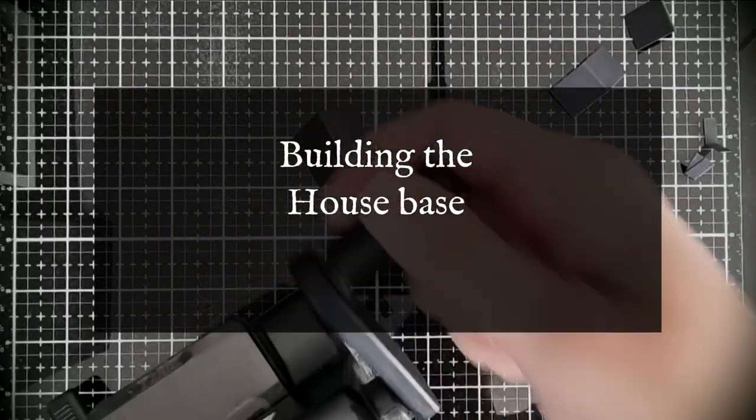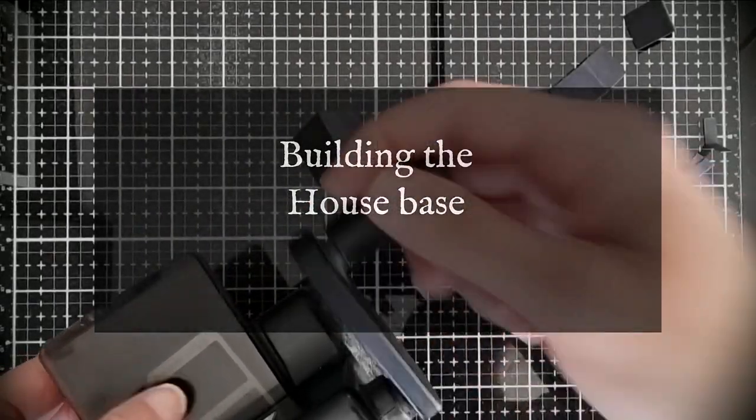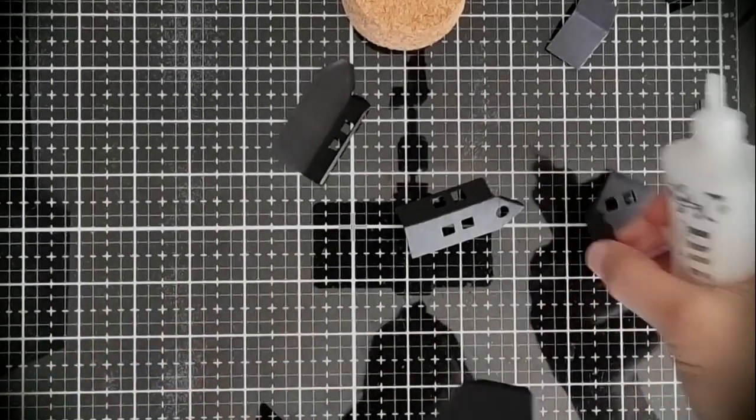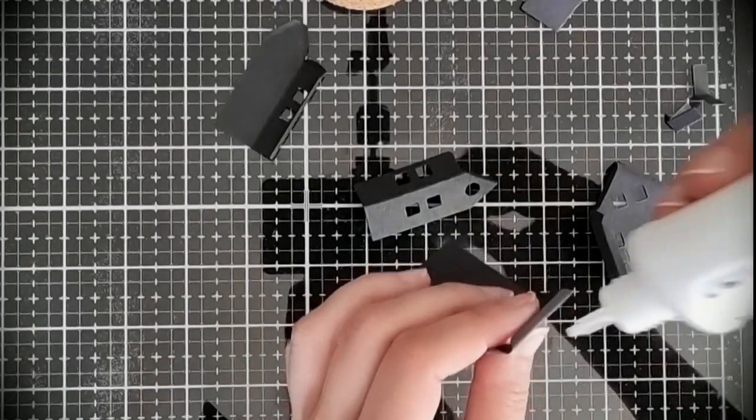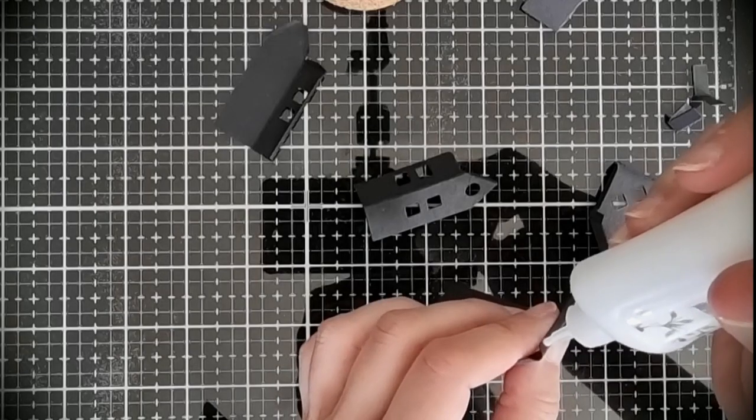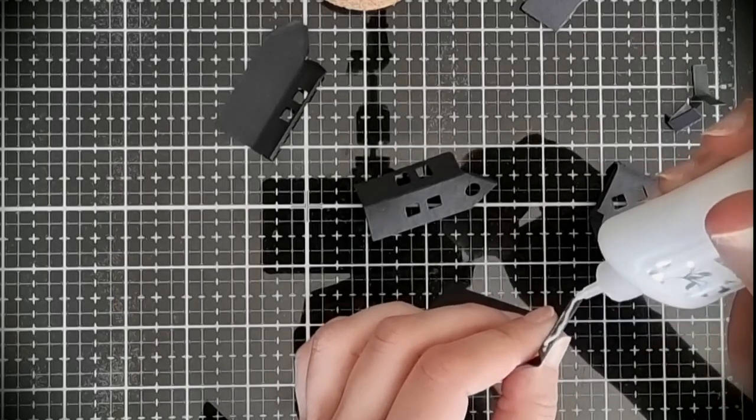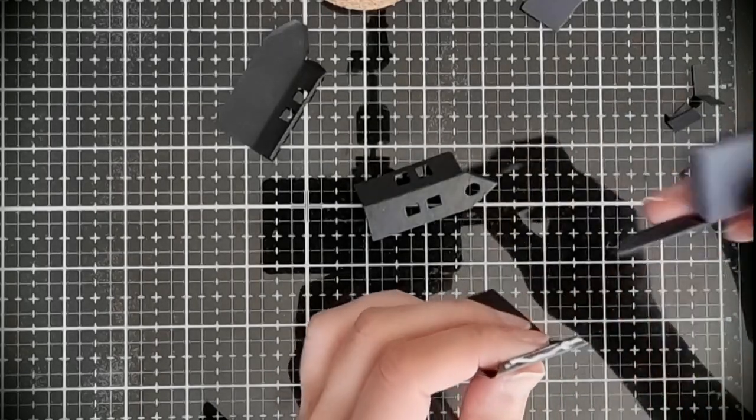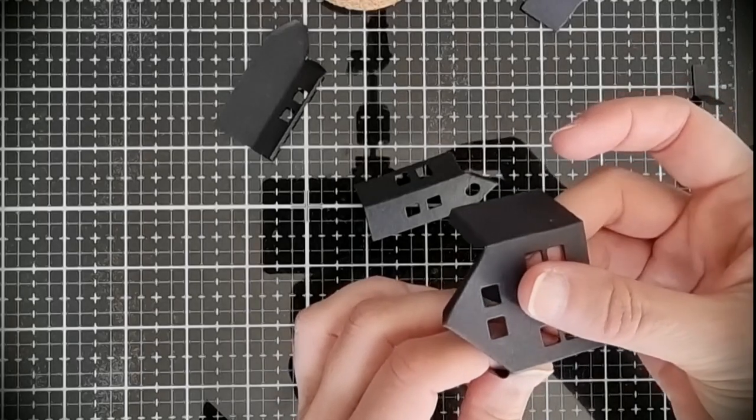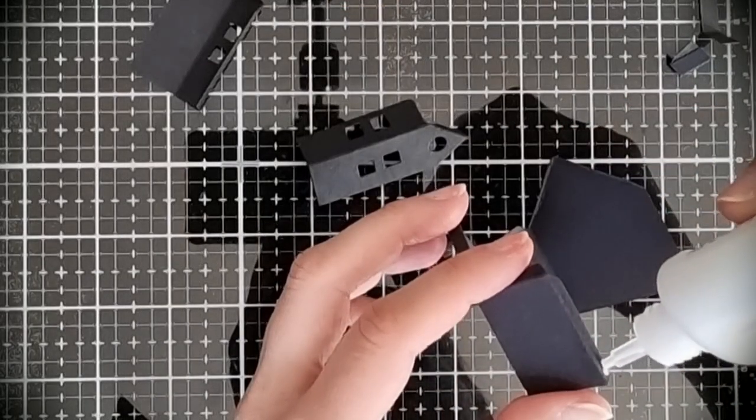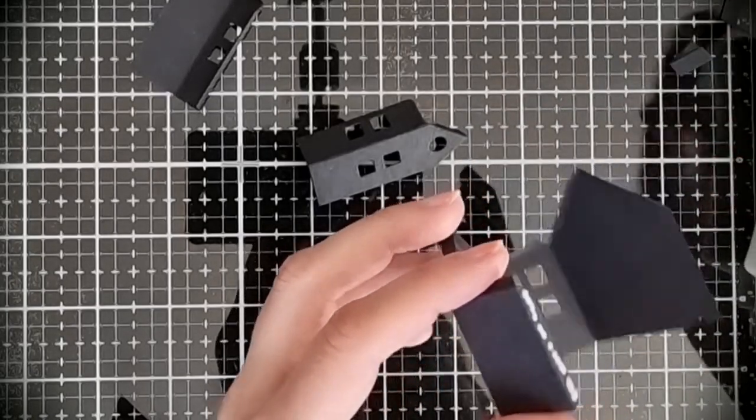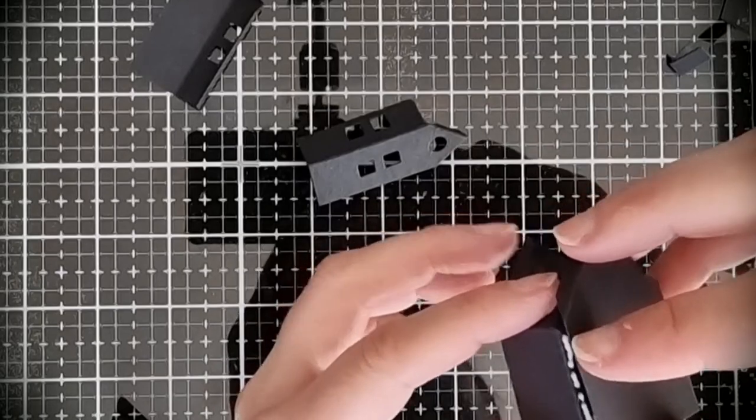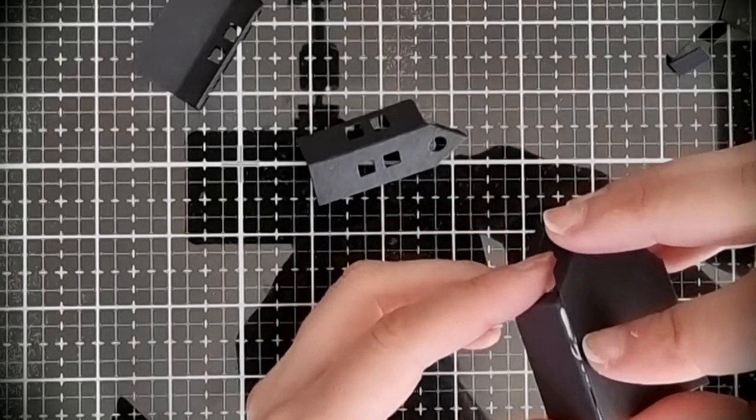I used only the first paper village die set, I don't have the second one yet, it's on its way, and I think it's fun to see how far you can get with only this one set. To build the house I combined two bases using the small house dies and two of the tall narrow ones to create this cute irregular shack. I like using liquid glue especially on the base, it gives the final structure much more stability, which is important if you're gonna fiddle around with it as much as I do.